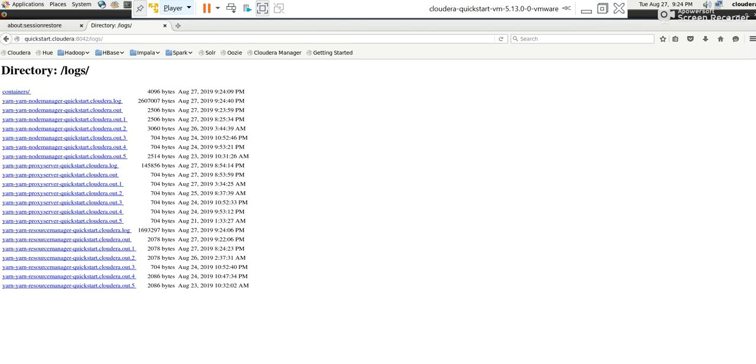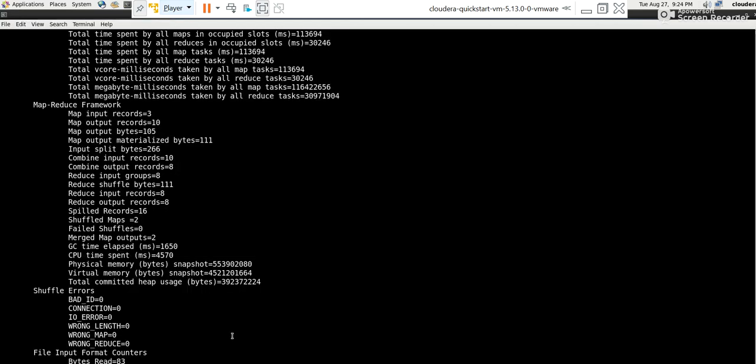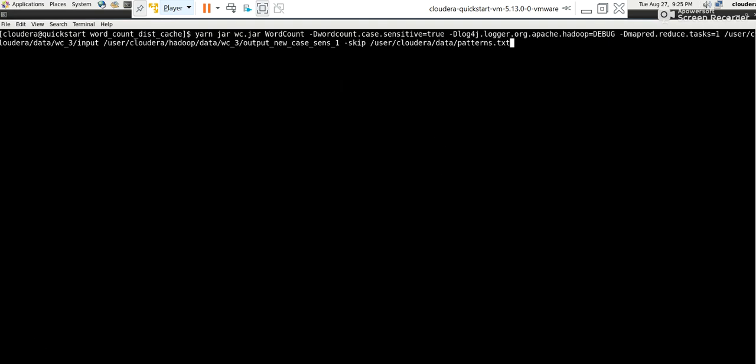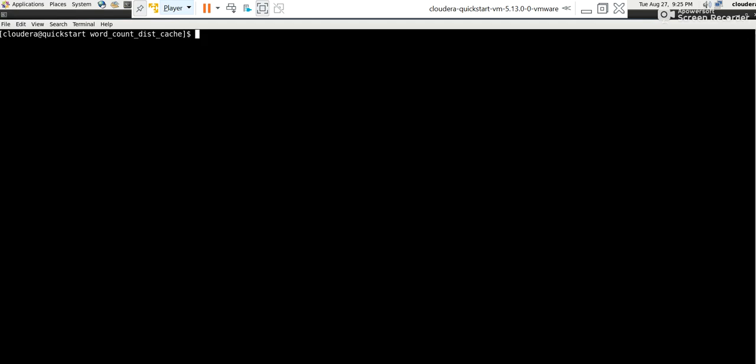Let us look at the output data that is generated here. Since this was the glob, this is the thing passed. Let us check the output directory.